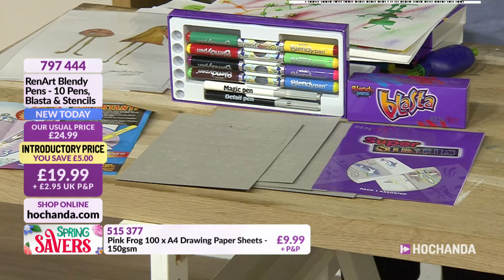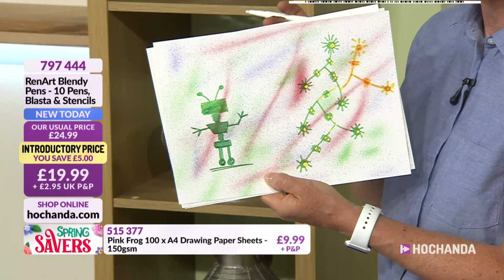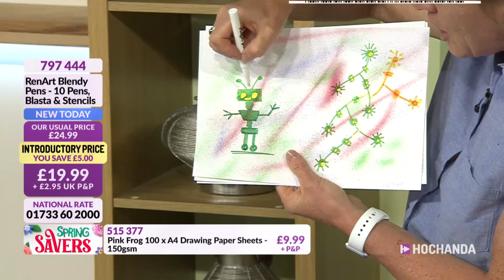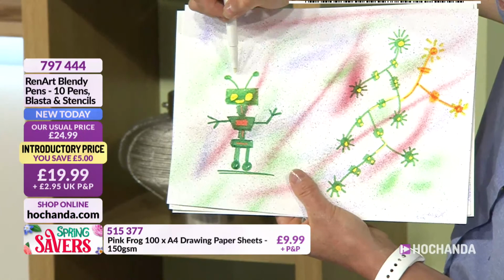Oh, these are so much fun, they really are. And again, watching demonstrations, I'm having a play. Creating backgrounds, superb, especially with the blaster as well. Yeah, drawing a little robot in green, but we need some eyes, so I'm going to use the magic pen. Those eyes now become yellow. A little bit of a smile on there as well. We've got a bit of a body, so we could have a little bit of a screen on there. That's now red because that's a different green that I've used, but with the magic pen. So you've got all these different elements to start working with and to start playing with as well.